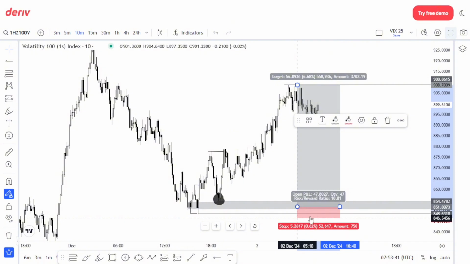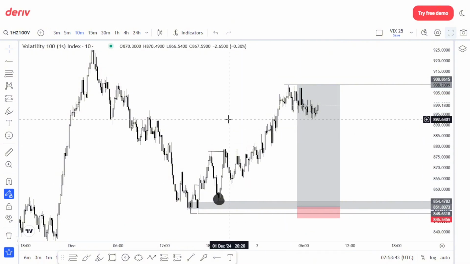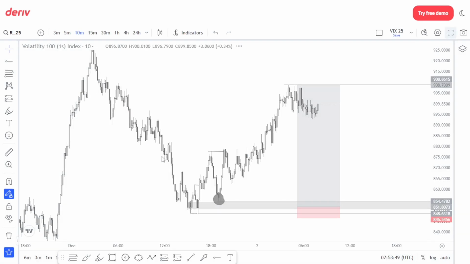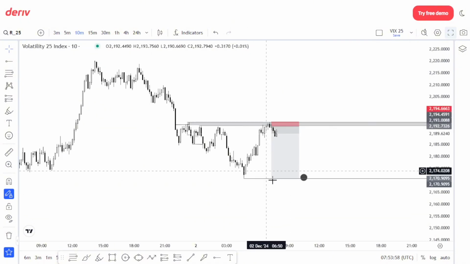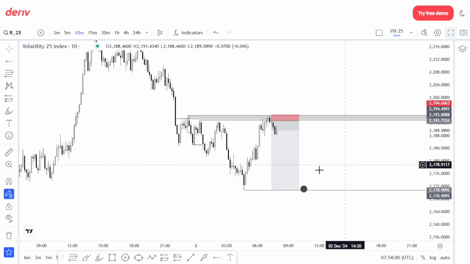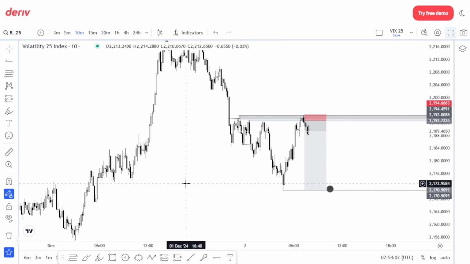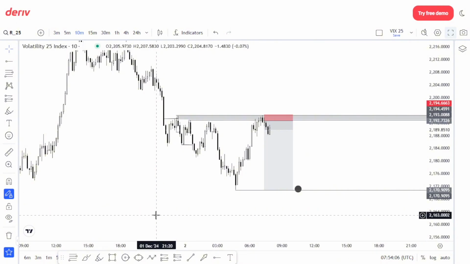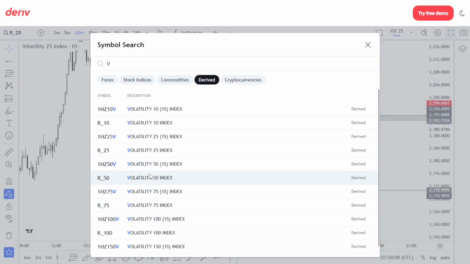It has not happened yet, but it's already in alignment with the whole higher time frame stuff. So let's look at the VIX 25 index, and then we can look at some other example on another pair. All right, so this is actually running. Okay, it's still running. We just had a little pullback. I don't want to be tempted to add another sell, so I'm just going to hold it. Okay, so let's look at another example, probably VIX 25 1 seconds.